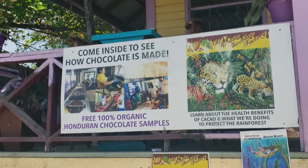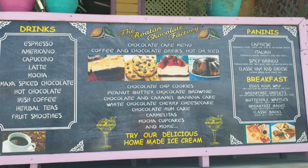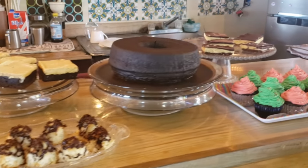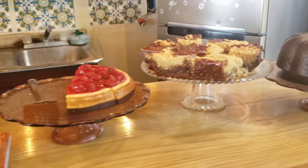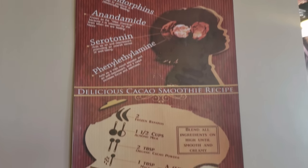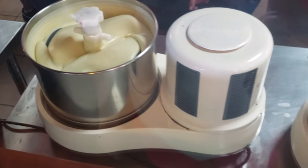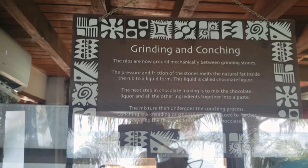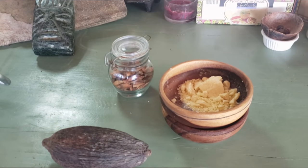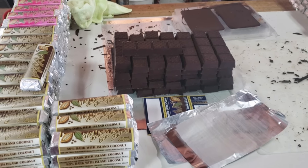Cacao is one of the highest sources of antioxidants and iron in any fruit, plant, or vegetable — 20 times more antioxidants than blueberries. Antioxidants help flush excessive toxins from the body, similar to blueberries, cranberries, green tea, and ginger. Apart from feeling physically better, physical health and mental health go really hand in hand. Cacao contains magnesium, potassium, antioxidants, iron, and more calcium than cow's milk. All of these wonderful things give you lots of energy — and chocolate makes you really happy, so that's always a pretty good thing.